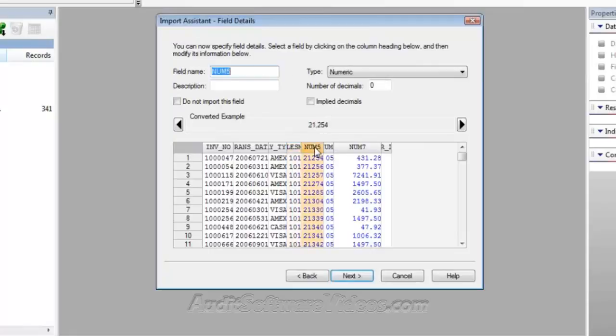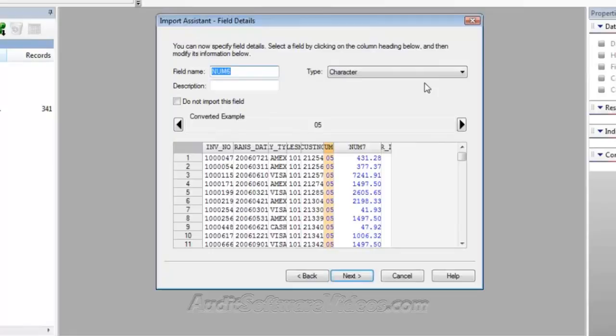The next field is again numeric, and that's my customer number. The next one says numeric, and it's my product code. But we know from the file layout, although that looks like a numeric field, it's not. It's actually a character field.